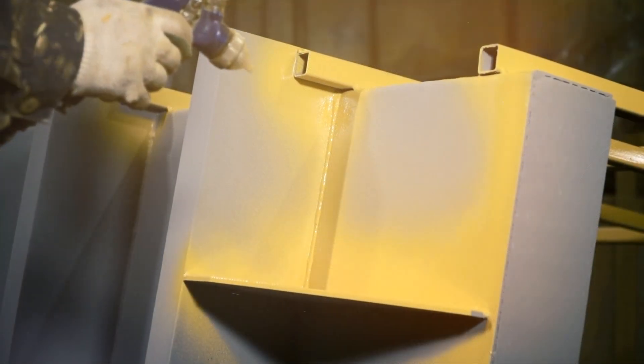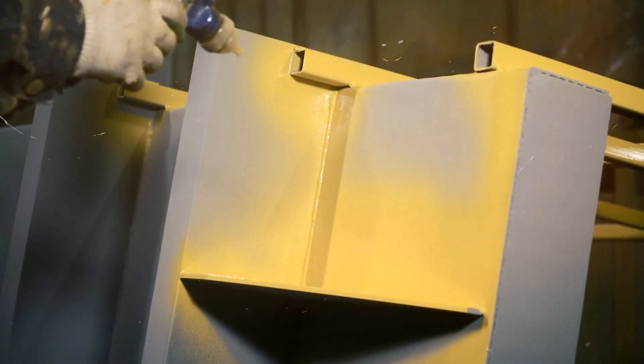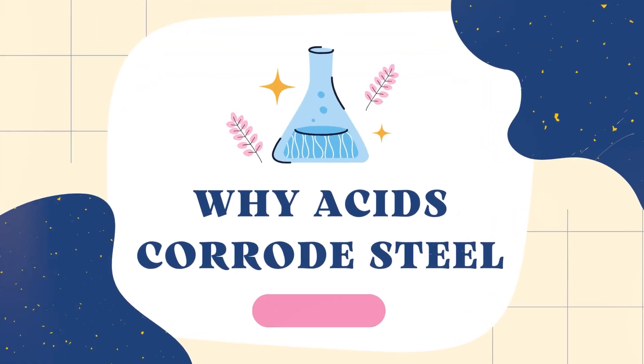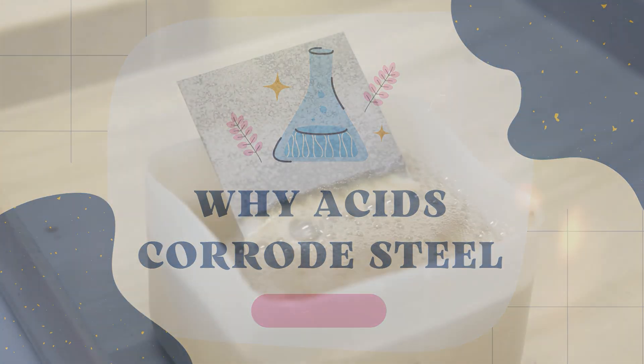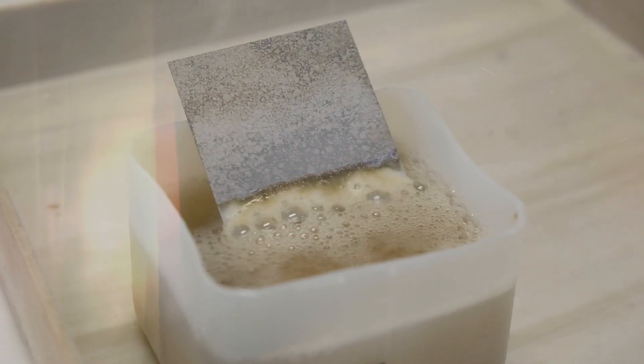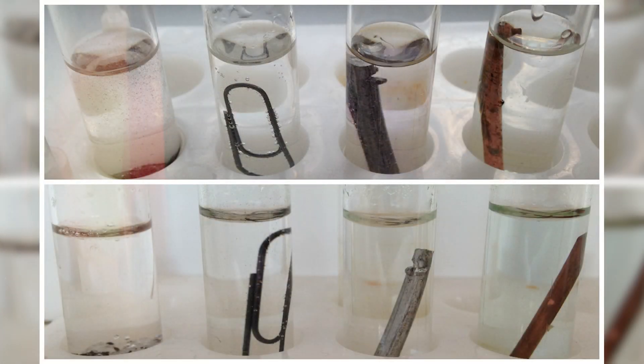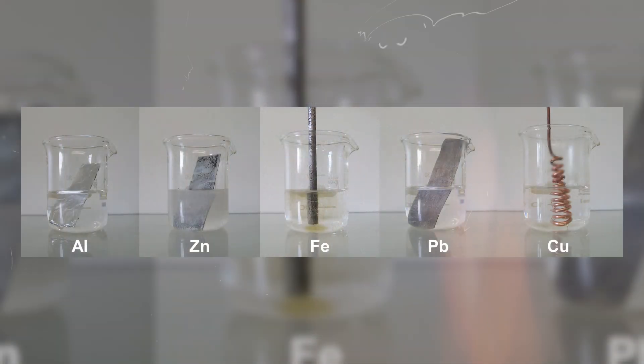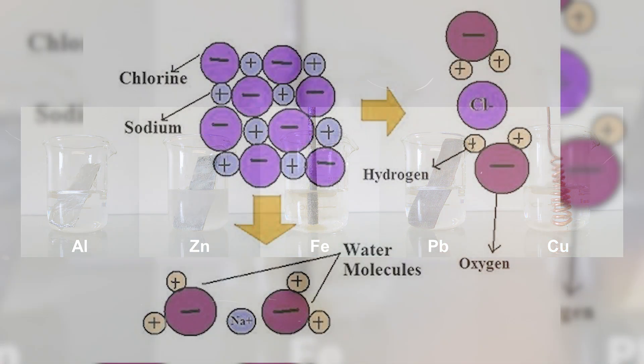But what causes this reaction? Let's dive in. Acids corrode steel because of a chemical reaction that happens when the acid meets the iron in the steel. Essentially, when an acid makes contact with steel, it donates hydrogen ions to the iron atoms. This process creates a metal salt like iron chloride and also releases hydrogen gas.